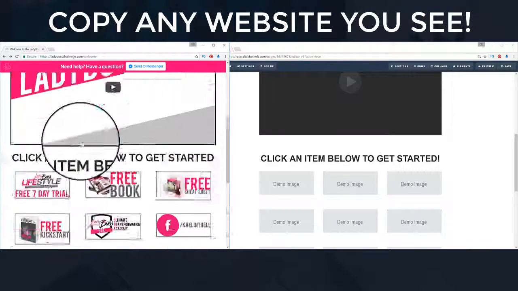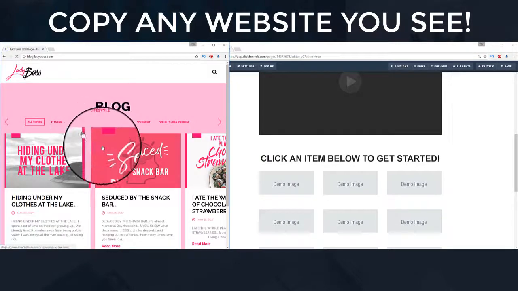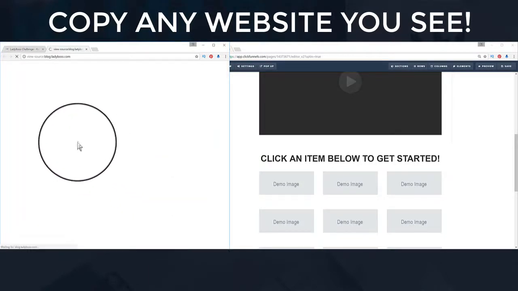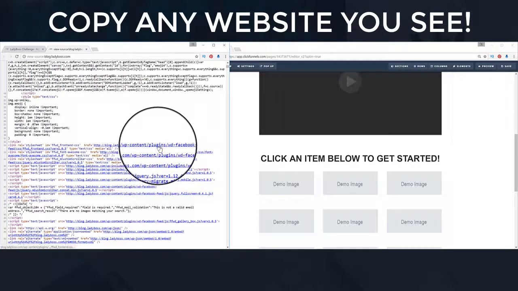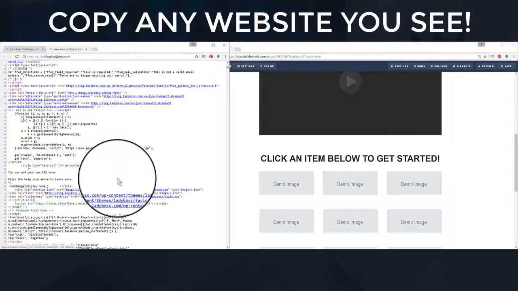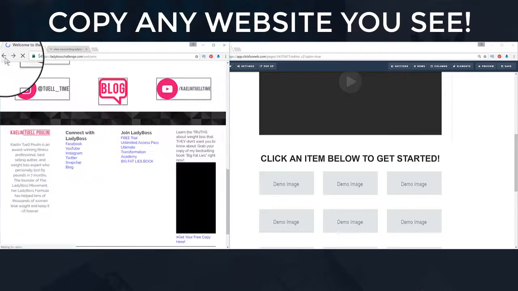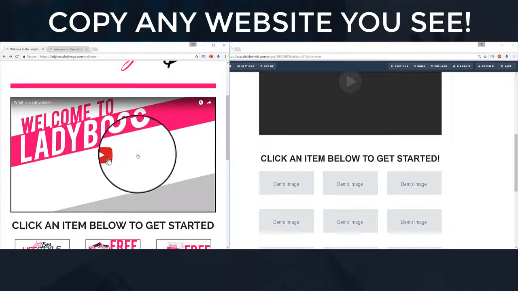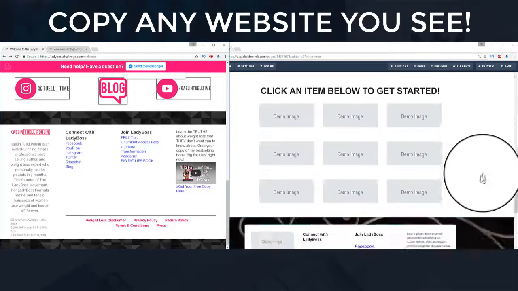And so they've got this set for their homepage, and then this particular thing goes to their blog, which is a WordPress theme. See? So this is a WordPress theme, and you can take a look at it. You can see on the source code what theme that is. Okay, you can see the WordPress content, and they have all the plugins here, and you can actually tell that it is a WordPress theme called Ladyboss. So now you can use the WordPress plugin to make any of these pages and add them to your homepage or a download page here. Okay, so that's how they did this particular page.